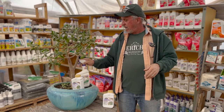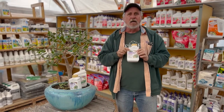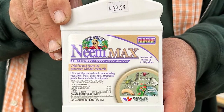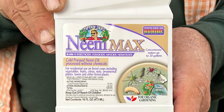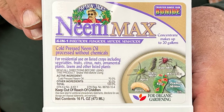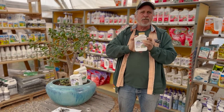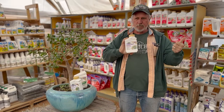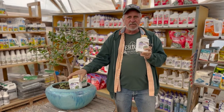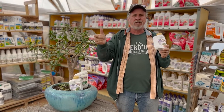But what we recommend now for a dormant oil, I know it gets a little confusing, that's why we're taking some time on the video, is cold pressed neem, which is Neem Max. That's this product. It's the new and improved neem oil. It's cold pressed. So the process of putting it in this bottle from the neem tree to the seed to the insecticide, fungicide, dormant oil qualities in this bottle, the process of cold pressed makes it much more functional and usable, much more water soluble, easier applied, doesn't clog up your sprayers, and has all of the qualities that neem has, which is more than the qualities of just the oil, as I said again, insecticidal qualities, fungicidal qualities.